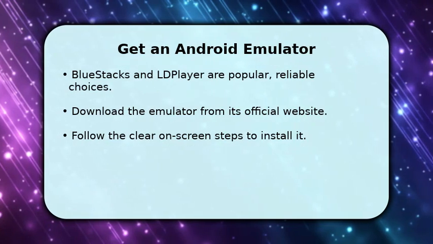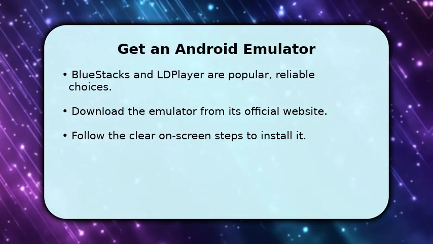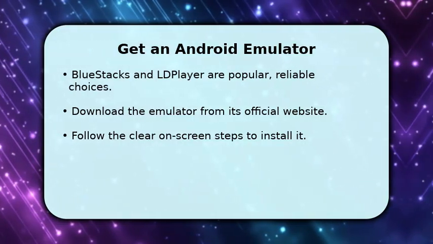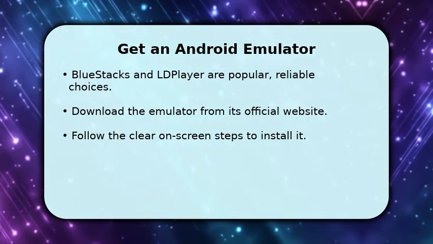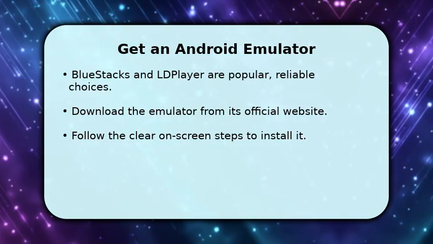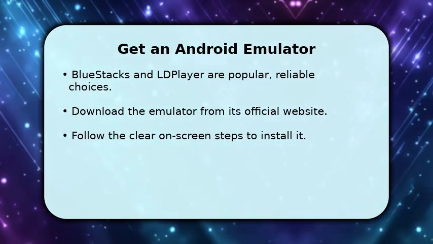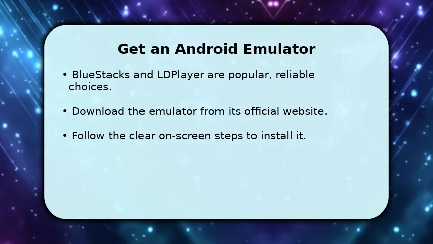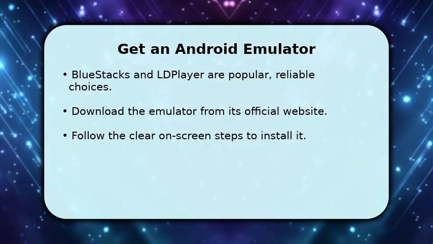Once you understand the concept, the next step is to choose an emulator. Popular options like BlueStacks and LD Player are widely used and offer good performance. Always download the software directly from the emulator's official website to ensure you get a safe and legitimate version. The installation wizard will guide you through each step, making the process straightforward for everyone.